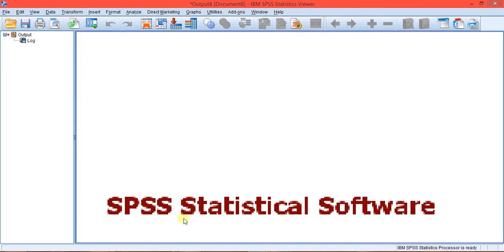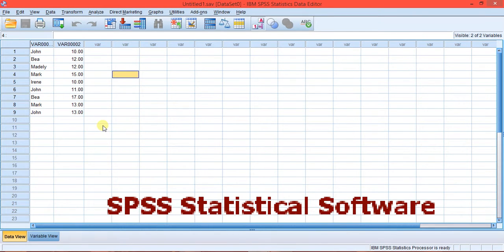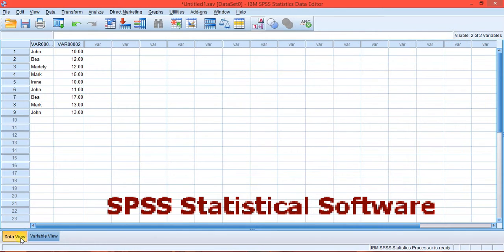Furthermore, you can organize your data in SPSS by assigning properties to different variables. For example, you can designate a variable as a nominal variable, and that information is stored in SPSS. The next time you access the data file, which could be weeks, months, or even years, you'll be able to see exactly how your data is organized.